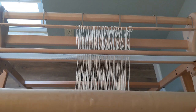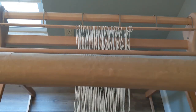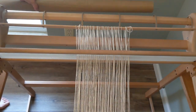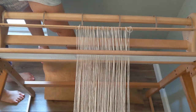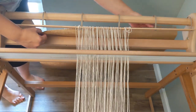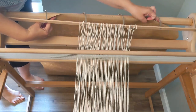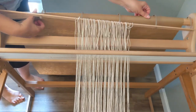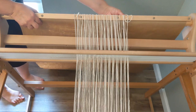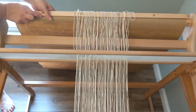Now that you're ready to go onto the back beam, I like to use craft paper that I got at the dollar store. And since I have a 32-inch loom, the 30-inch roll of craft paper is perfect for this. I just leave it on there and keep reusing it. If you have a smaller loom, you could try using some shelf paper. Or another thing I do is take old paper bags and just cut the bottoms off and use those to wind onto my back beam.